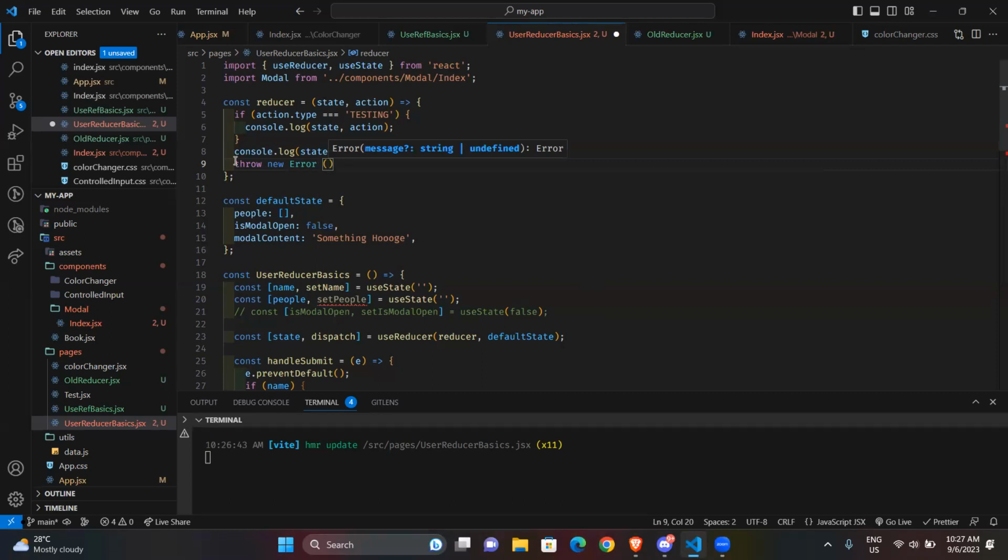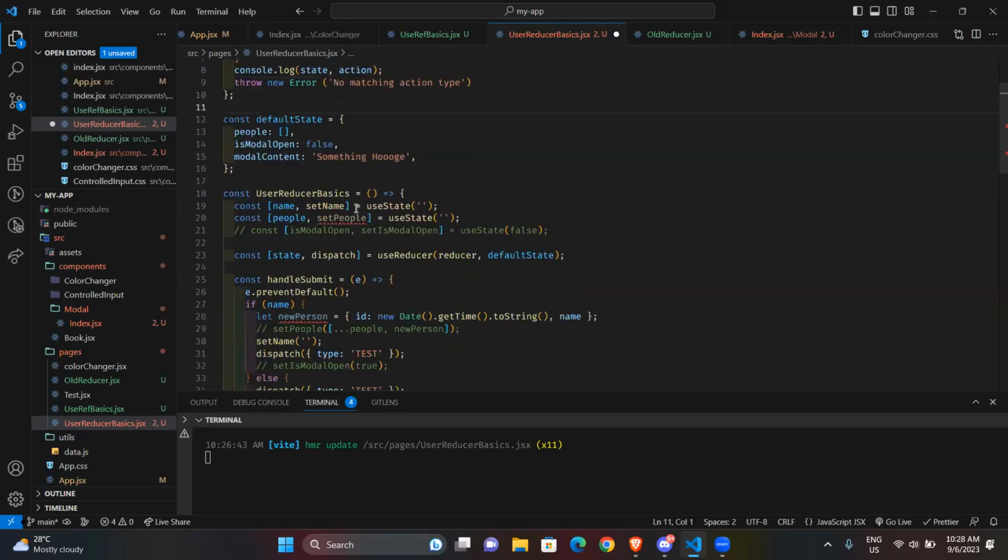And the type. Okay, so the message, we're just going to pass a message here, and we're just going to say no matching action type. So we're just going to throw this error.